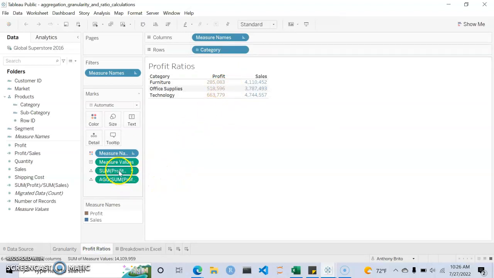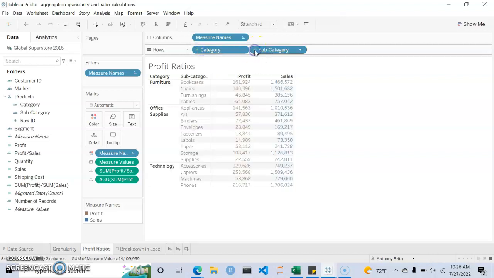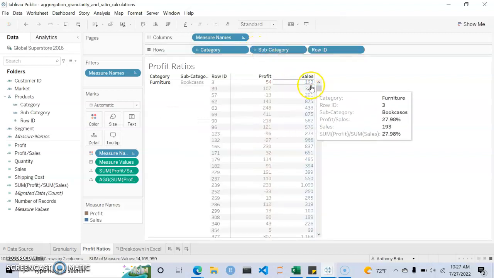They want you to keep it aggregated and not use just profit and sales without the sum. Here they talk about keeping the aggregation when you do stuff, especially when you drill down, because if you don't use aggregation, it won't do it right. The aggregation adjusts based on how much you drill down.